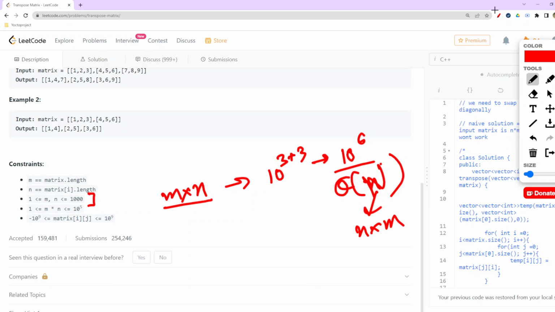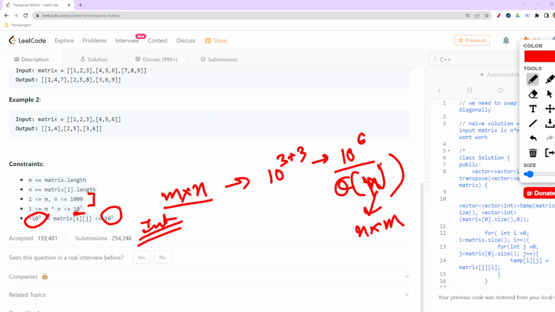And the elements could be up to 10 raised to 9. So that's the thing which we are doing here.